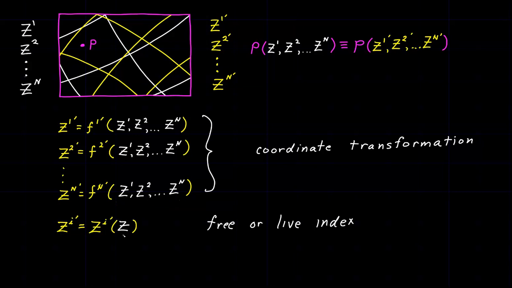The beauty of this syntax convention is that this sort of expression works for any number of dimensions. If we have only two dimensions, then the value of i-prime can be either one or two, and there would be two arguments in this list. If we're dealing in a three-dimensional space, we know that we have three expressions and the argument list is going to consist of Z1, Z2, and Z3. We don't have to change the expression for two, three, five, or fifty dimensions — the same expression works no matter what the number of dimensions might be.